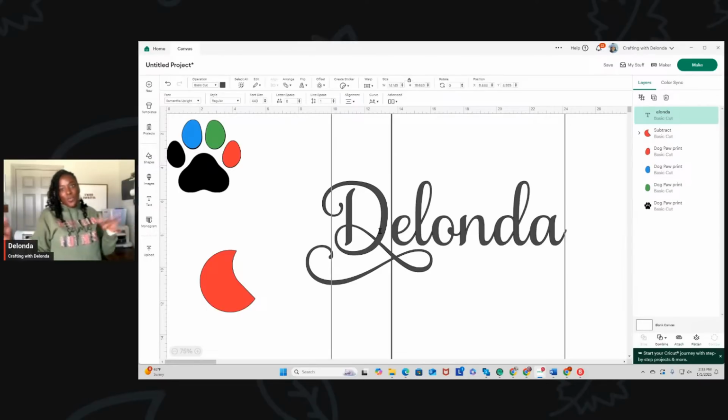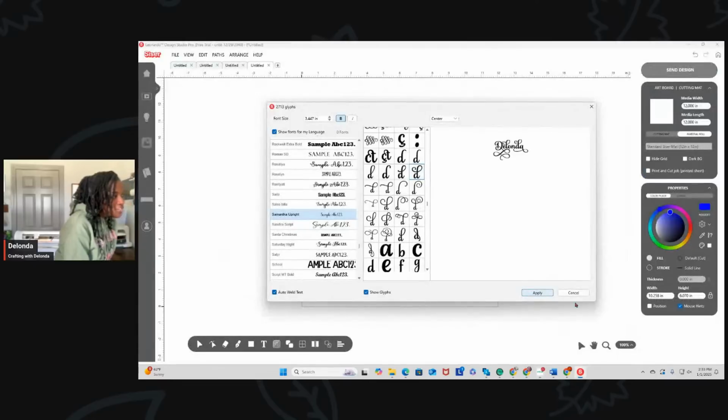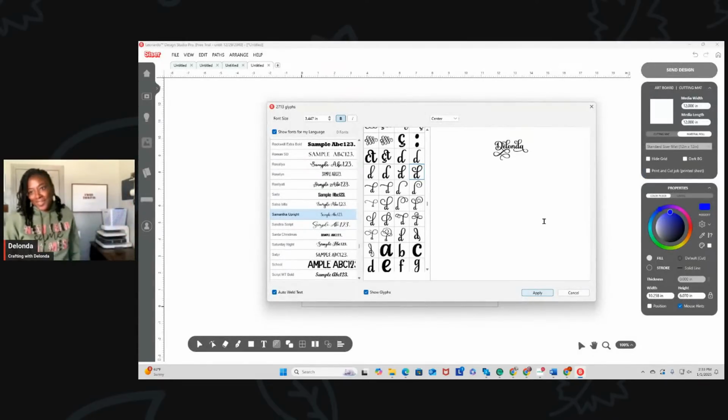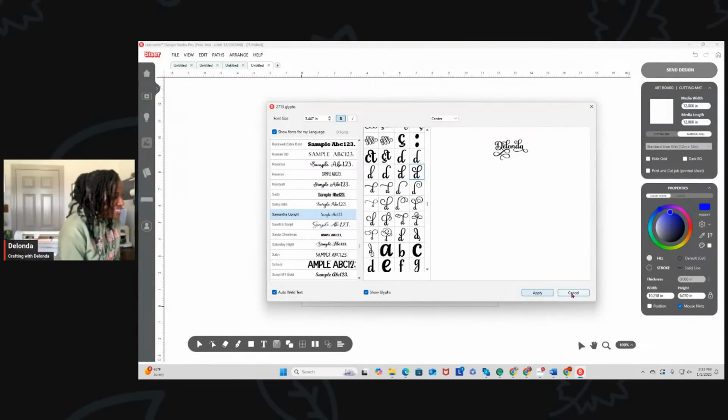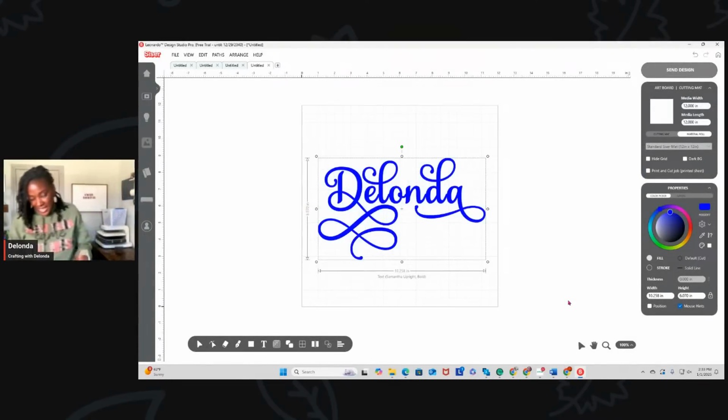So you see why I love Leonardo Design Studio, why this is a favorite feature of mine. All I got to do is just type it and it's in there. So there's that, one of my favorite things about the software.